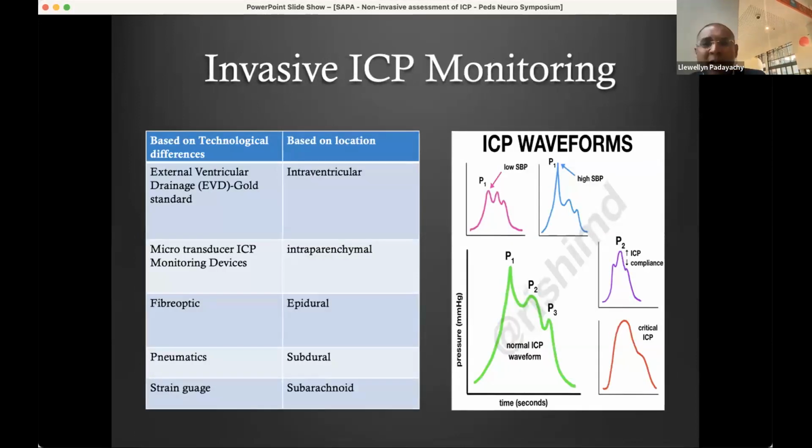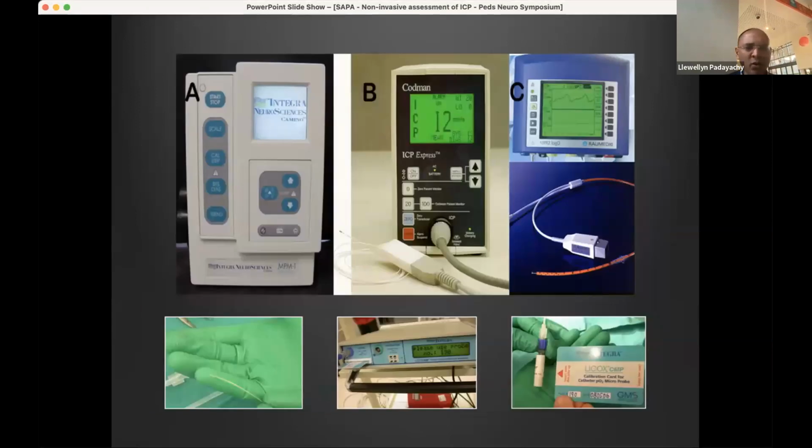So, how do we measure this ICP? For us, still the go-to or the gold standard is invasive ICP monitoring. And there are various ways of doing it via external ventricular drain, microtransducer parenchymal monitors, extradural or epidural we tend to use a lot less now. Even the subdural and subarachnoid placement is really kind of historic. So all our transduced or invasive ICP monitoring is done really by intraventricular or intraparenchymal probes. That's what they look like for those of you interested.